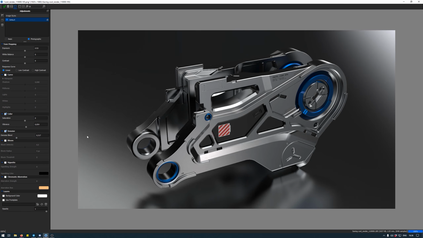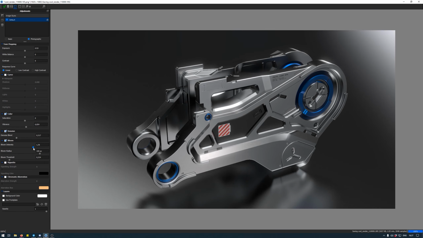But if you have a lot of noise in an image and you need to get something fast, try out this denoise setting. It's new. And we also have bloom. Now, bloom is one of the areas where Keyshot really falls flat. But you can still use it to break up that Keyshot feel. If you're used to Redshift or Octane, you're going to find that the bloom in Keyshot is nothing near what those offer. Sadly. But we can still use bloom in Keyshot to give it a nice feeling, make it feel a bit more soft than you'd typically expect in Keyshot.